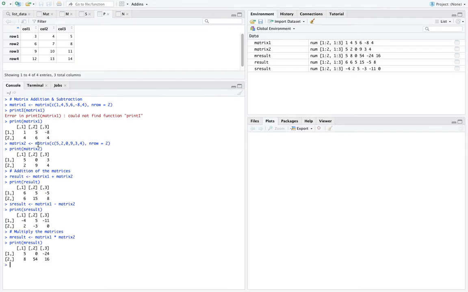Why is it 0? Okay, we have 0 out there. So 5 into 0 is 0. Good. Now let's see the divisions of the matrices.